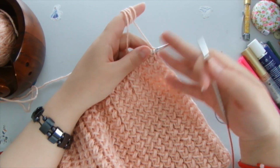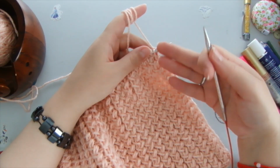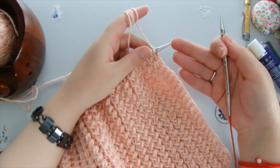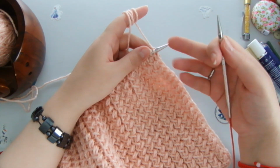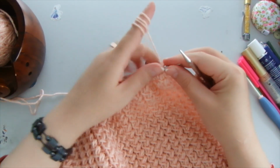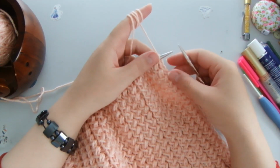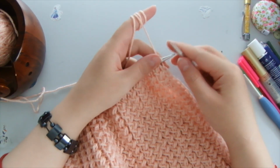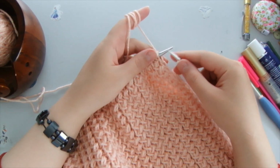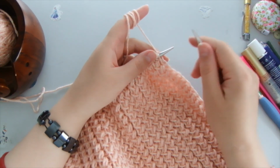But I do like the process of knitting, so when I like knit stitches or crochet stitches, I absolutely want to repeat the same thing over and over again with different yarns, different colors, different textures. I play around with colors, I play around with textures, and you can't stop me from doing things over and over again when I like something so much.